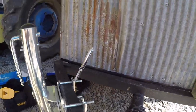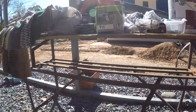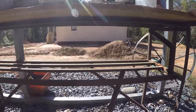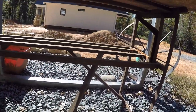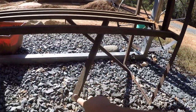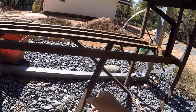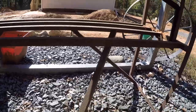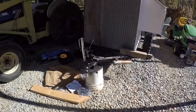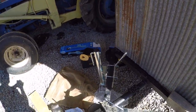I don't have anything. I do have this over here, an old workbench I got from my uncle, which is not designed to be a workbench. I don't know what it's designed for. I think it's maybe a tobacco stringer or something. But anyway, I'm using it as a workbench right now, and there is a whole angle iron hanging off here. But again, I don't have any cutting instrument. I could take that piece off, if I can break it off, I'll try. I could probably utilize that over here. Just, again, redneck engineering this thing.